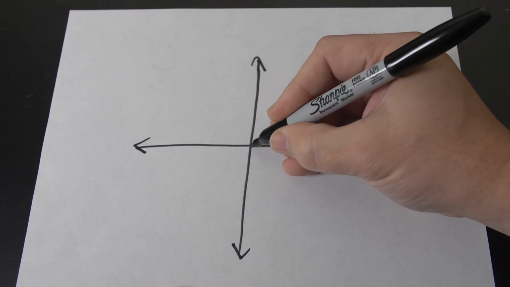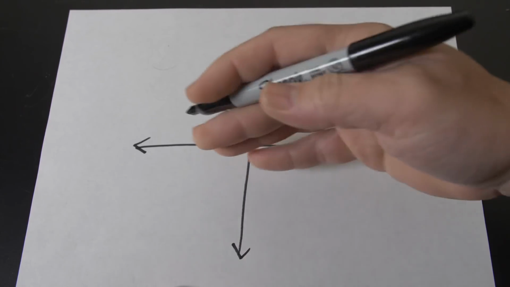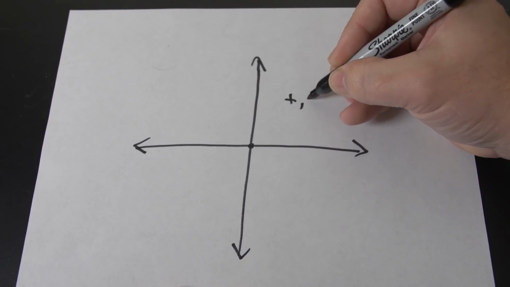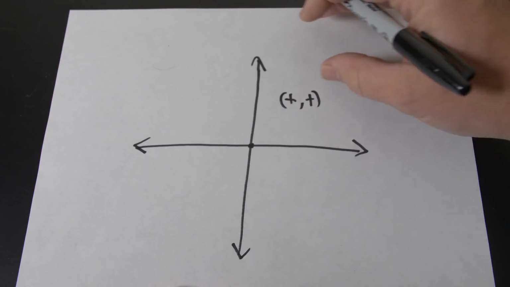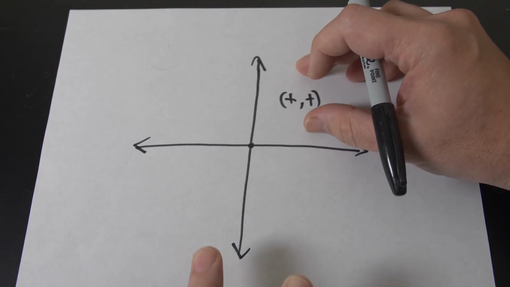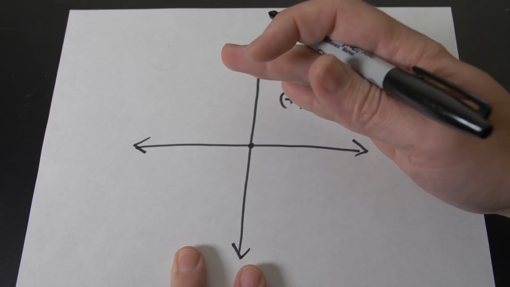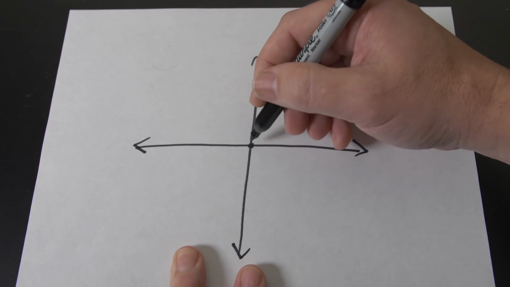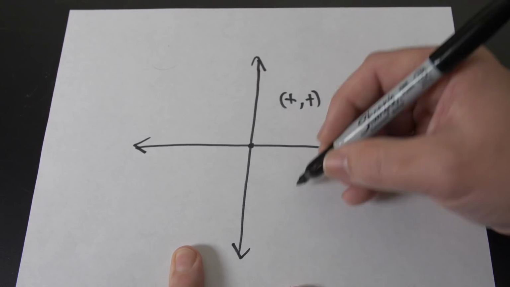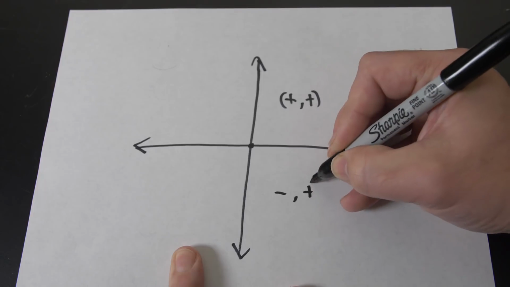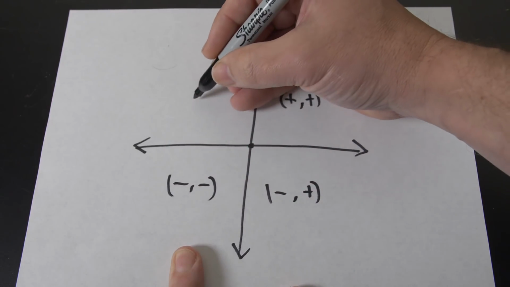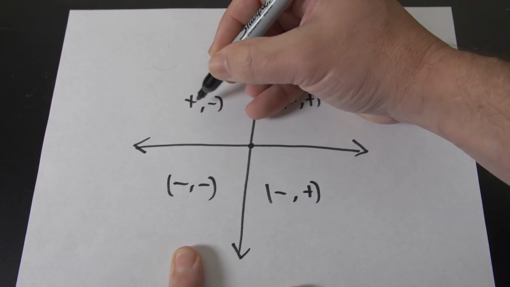Okay, so this is your 0, 0 coordinate. It's the place where things switch over from positive numbers to negative numbers. So in this quadrant, we are at the positive X and positive Y. And I like to work in this quadrant just because intuitively speaking, it's easier for me to understand. Basically, if I see numbers closer to 0, I know that I'm very much running out of room on my bed. But you also have different quadrants here. This would be negative X and positive Y, and this would be negative, negative, so both negative X and Y, and this would be, of course, positive X and negative Y.